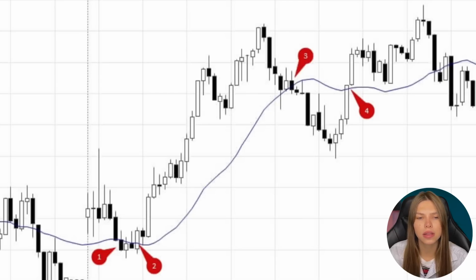It means that here you need to sell. The second option, point 2. The candle closes above the moving average, so here you need to buy if a trader uses a continuous system. It closes one deal and immediately opens another. The third option is found at point 3. A sell signal appears again, and at point 4 to buy. That's the whole difference. Despite the fact that we used a fairly long moving average, there are false signals.